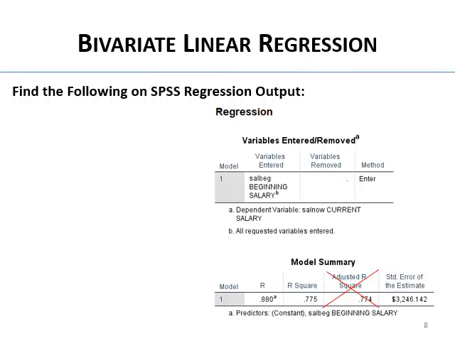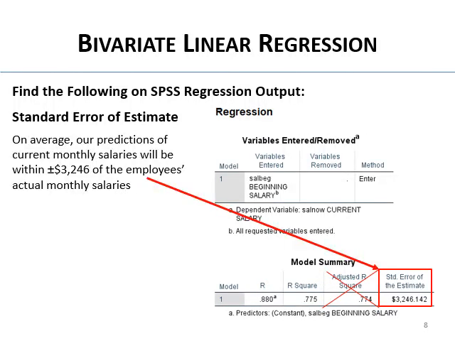The next little table you get in SPSS is called model summary, and there's some stuff in there. I've crossed out one because it totally confuses people. So make sure you ignore adjusted R squared when you see it. But there is R squared, and standard error of estimate. Find the standard error of estimate. Well, what do you know? It's the thing called standard error of estimate. So on average, our prediction, what we would guess someone's salary is, is about $3,246.14 wrong, up or down. That is what we'd expect our prediction to be off by, plus or minus the standard error.